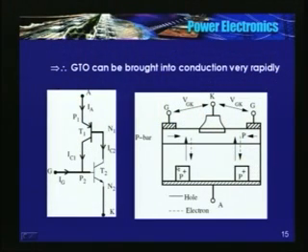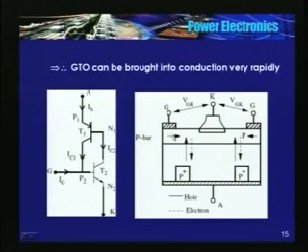Since the di by dt is very large, the GTO can be brought into conduction at a much faster rate compared to SCR. This is because of interdigitization. Even the remote part of the cathode is very near to the gate, so a large area is available and you can have a very high di by dt. So if I can have a very high di by dt, the turn on time of the GTO reduces. Okay. In 3D it looks something like this. I have chosen an anode short structure.